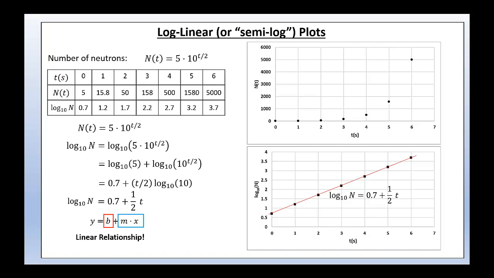I also want to introduce the idea of log linear axes, because this is an alternative and very useful way of displaying the same data. In the log linear plot that we have here, we have plotted on the vertical axis log base 10 of n. But that's not a really intuitive number to work with. It's really more intuitive to work with n itself.